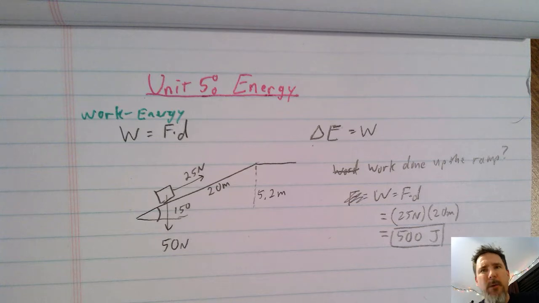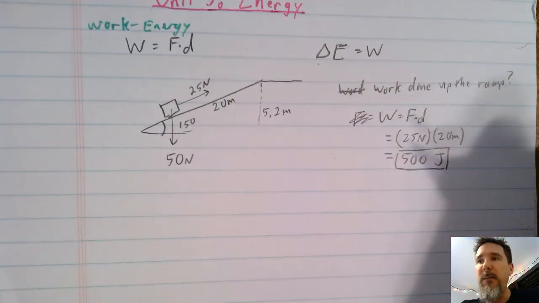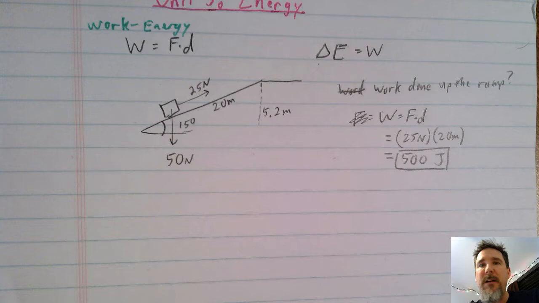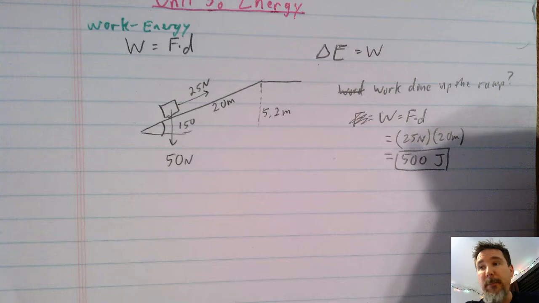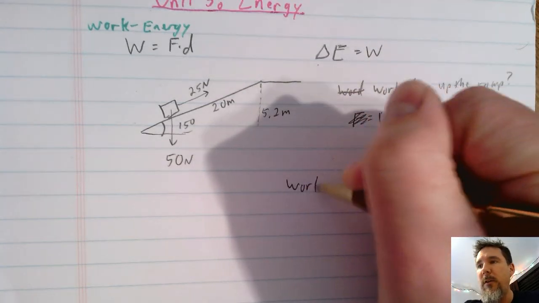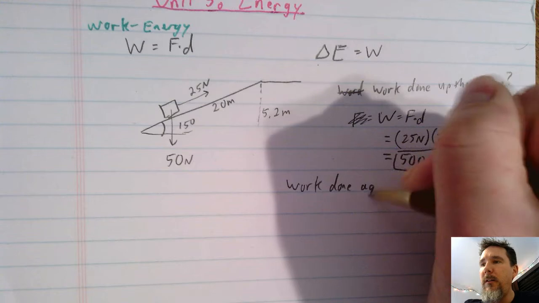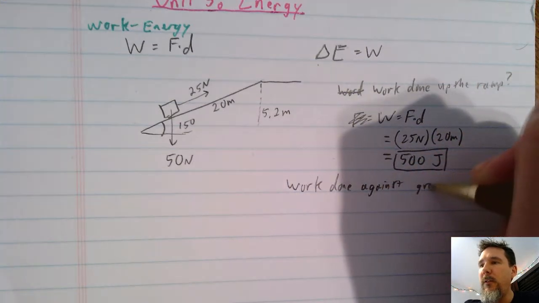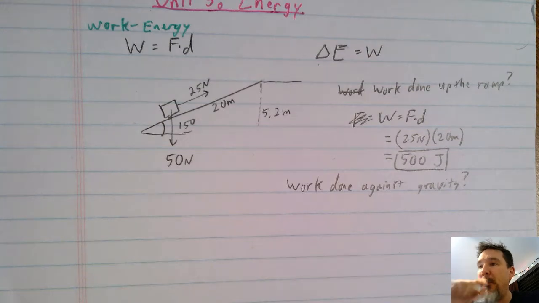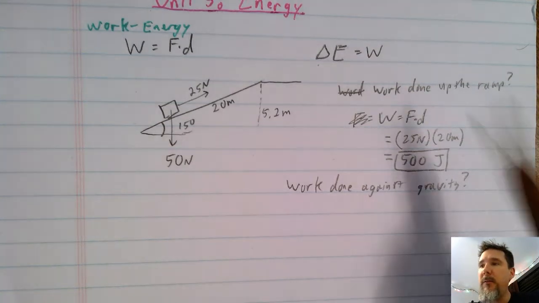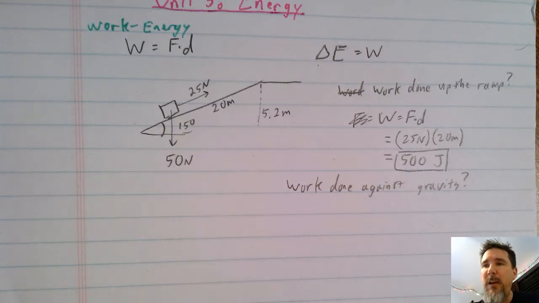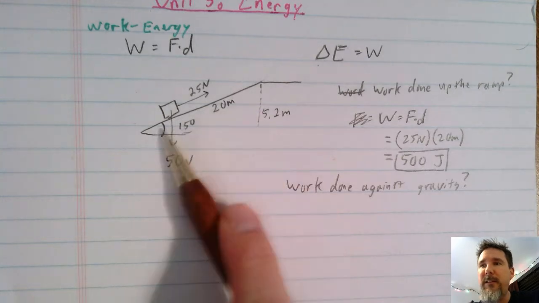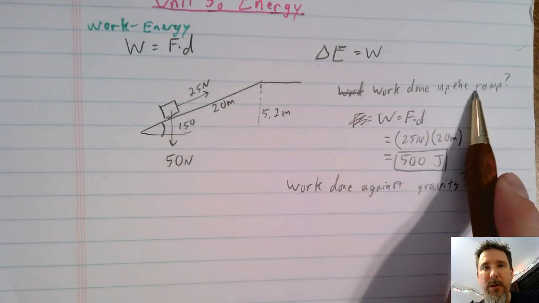Okay, now that's right up the ramp. Now the question is, how much work was done against gravity? That's a different question, because there might have been a lot of friction or not a lot of friction, it doesn't say. But the point is, you lifted that box up a distance. So, what's the work done against gravity? Again, to clarify the two different questions: you're pulling this up a ramp, but it doesn't matter that it's a ramp. You're pulling it a certain distance, and the question is what is the work done up that ramp?